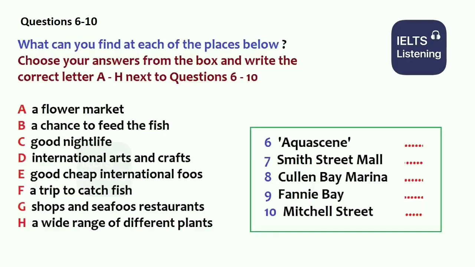Then, of course, Darwin has a great range of food, being such a cosmopolitan place, and if you don't have lots to spend, the best place to go is to Smith Street Mall, where they have stalls selling stuff to eat. There's all sorts of different things, including Southeast Asian dishes, which I really like.